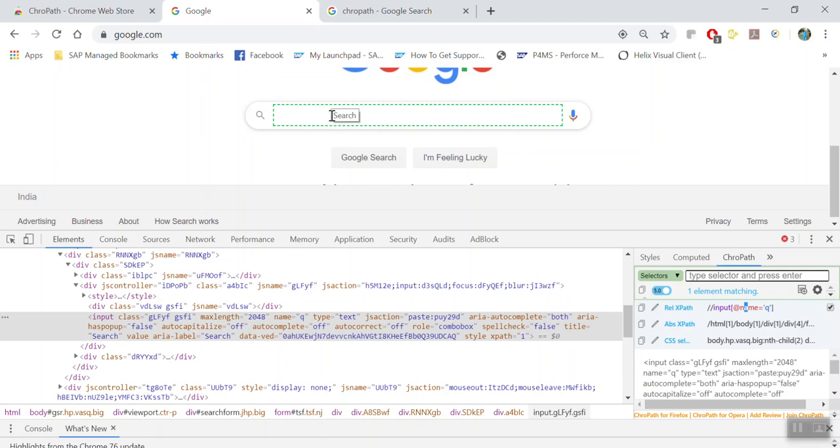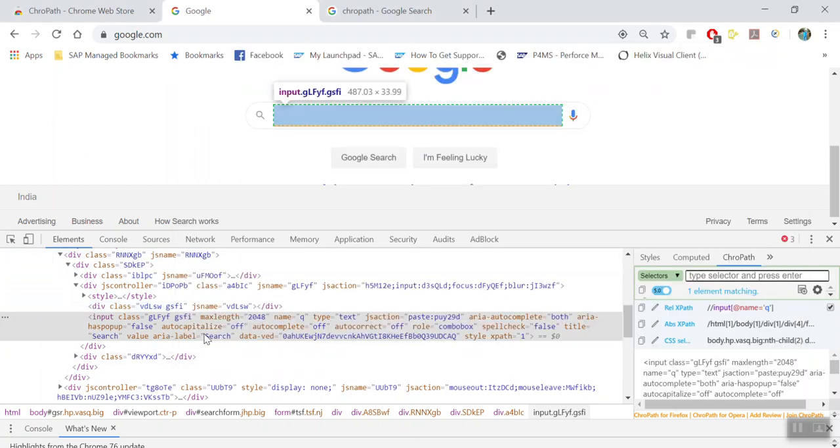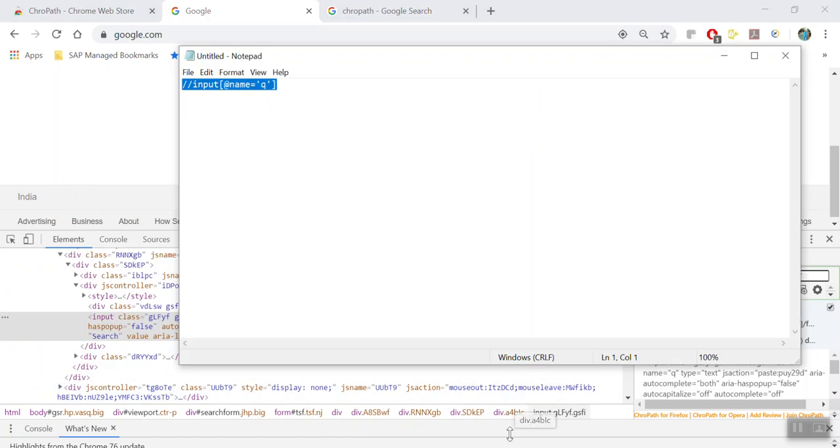If you copy this relative XPath and paste it in notepad, you can see that we are not traversing from this node, we are directly jumping to this blue highlighted line and getting our XPath. Understood?